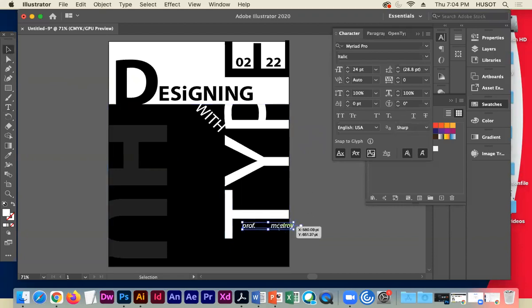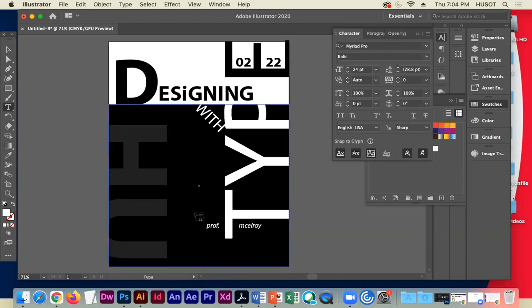So I'm just going to move this over so you can kind of see what I'm doing. I love to play around with letters. And so I might even do something like that where it says Prof or Professor and McElroy there.